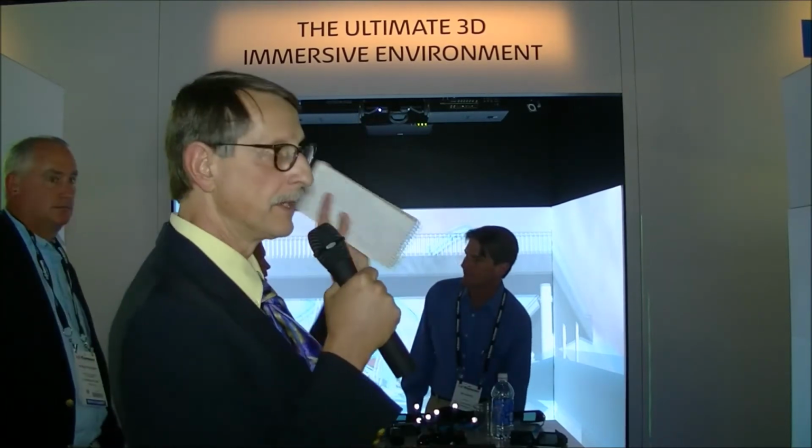What they're showing in back of here is actually 3 of those, I think single-chip versions, in a small cave environment. This was built by Eon Reality, and it's a stereo system with head tracking and stereo glasses at the same time. You can walk inside this thing and look around, and as you look around, your perspective changes. They're running a simulation, which is a roller coaster ride. I went in there and tested it, and some of the sensations are amazing. I felt like I was actually falling forward for some of those, and it was very impressive.